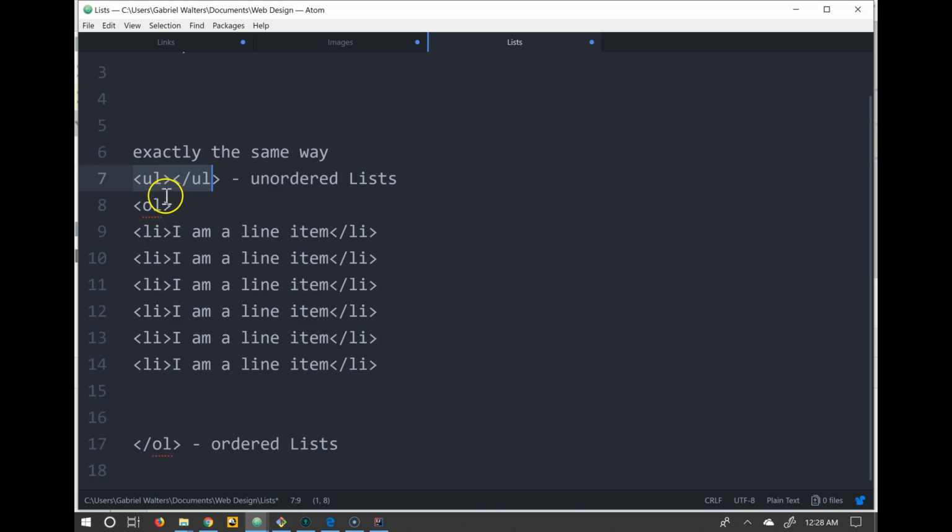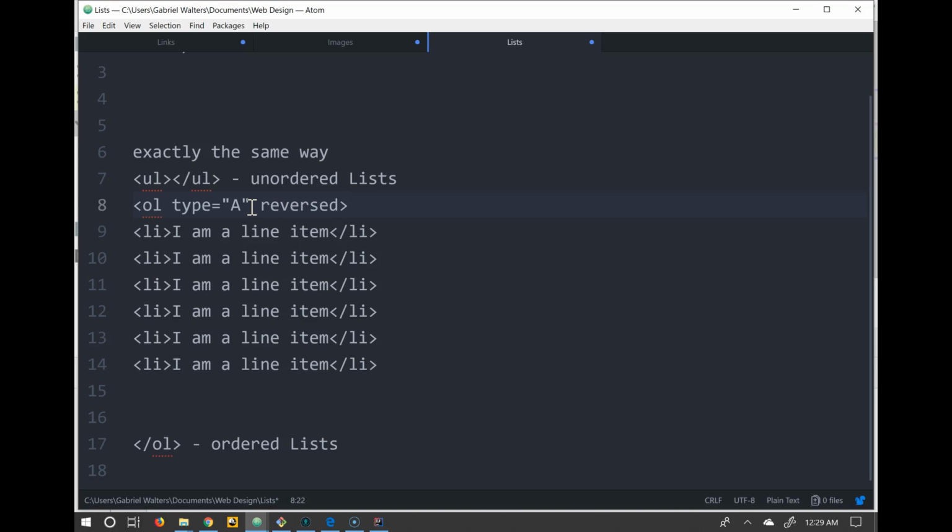Now, for an ordered list, I have a couple attributes that I can use. I can use the type attribute, which I could say that I want it to be A. So it's going to start at A, B, C, D, E, and F, and it's going to be capital letters. But I could also do it where maybe I want it to be reversed, and this is just a Boolean value, so if it's there, it's going to do it.